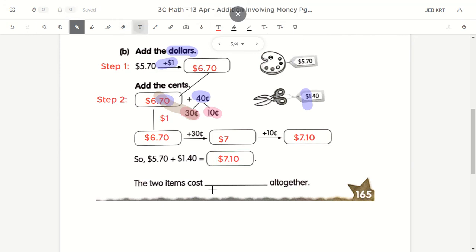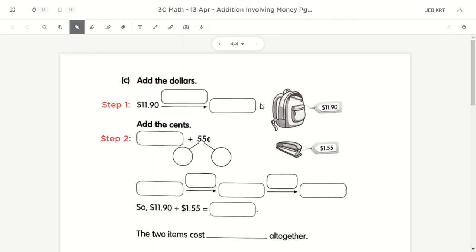So you are actually breaking this whole adding of money into two parts. You add the dollars first, then you add the cents in step 2. So it's not two different ways of doing it, just step 1 followed by step 2. But in this case it involves regrouping, so I'm going to use number bond and break into 30 and 10. 70 and 30 gives $1, so $6.70. I add 30 cents first, that gives me $7. $7 plus 10 cents gives me $7.10. So I hope you have a better idea on what I expect you to do. Alright, and for the last page, 166.